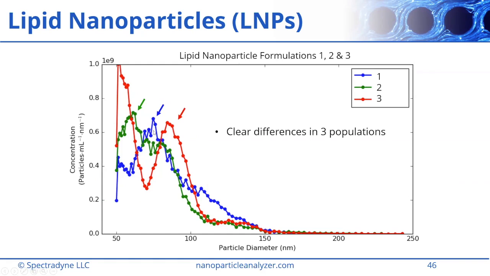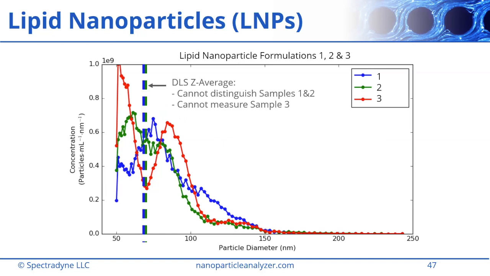Sample 1 is in the middle. Sample 2 shows a smaller mode to the size distribution. And sample 3 has many small particles, but a much larger prominent peak in the size distribution. These are very rich distributions too. I'll point out that the blue sample 1 shows a hump out here with a higher concentration of large particles when compared to the green or the red samples, for example. And these are meaningful differences when you're talking about the bioavailability of these lipid nanoparticles, how easily they will distribute in the body, and ultimately the efficacy of this product.